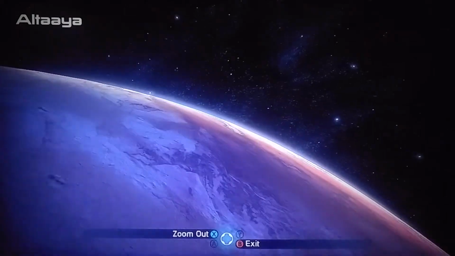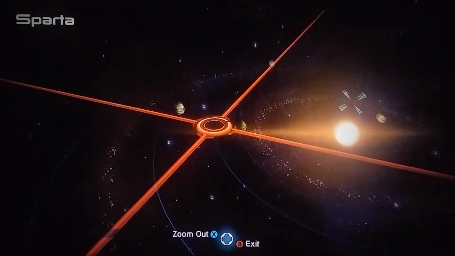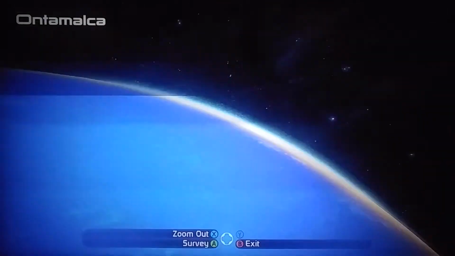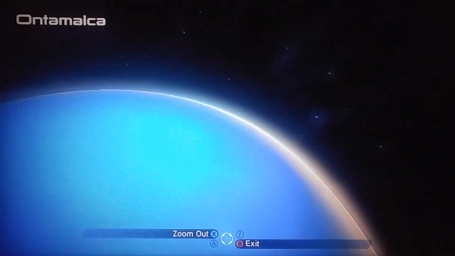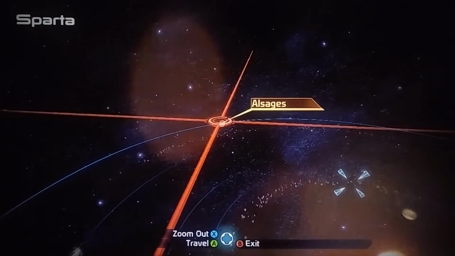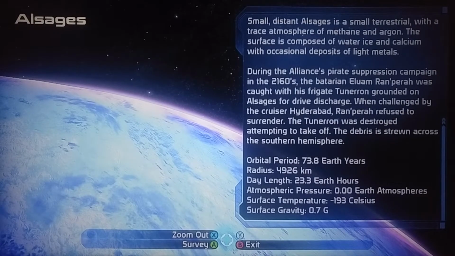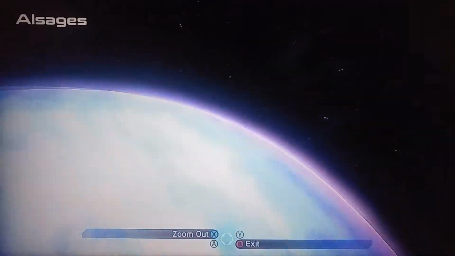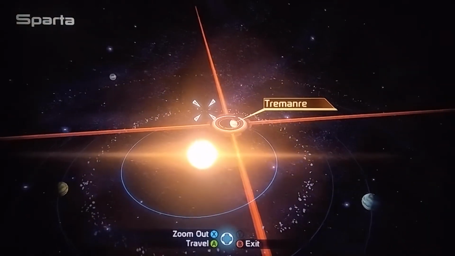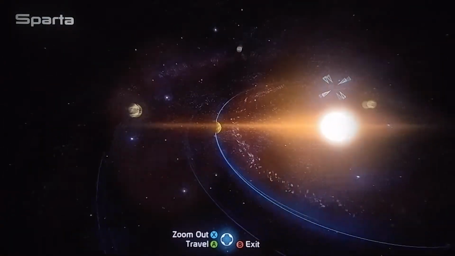Altaïa. Can't do anything to this bad boy, either. It's a purple planet, you guys. Antimalca. Oh, we can survey Antimalca. Oh, it's a gas giant. Got a bunch of hydrogen, you guys. Alsages. We can also survey this. Oh, look at that, all the information there. -193. Plutonium, you guys. Alright, here we go. Was it this one? Which one was it, you guys? Dang it. This one? Yeah.